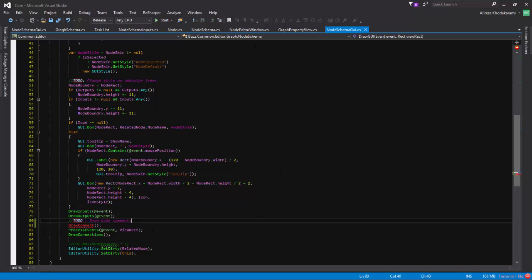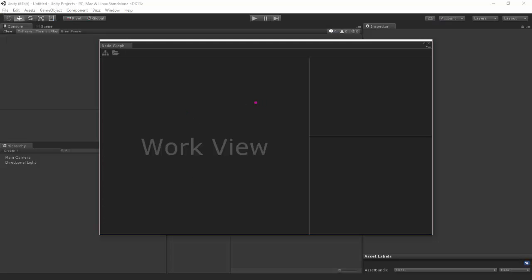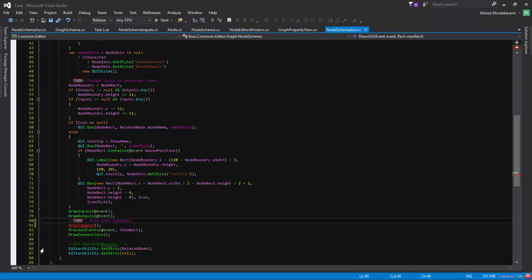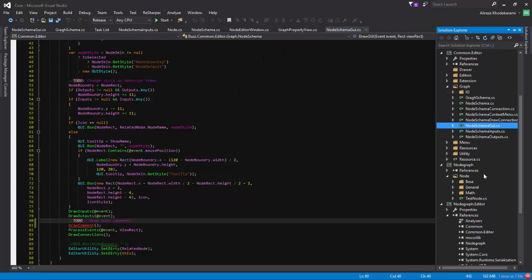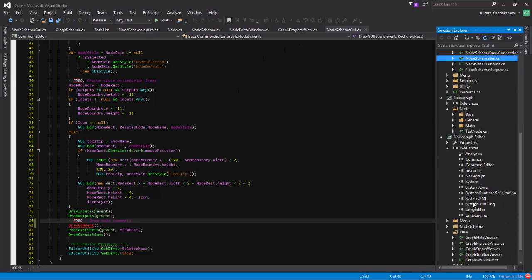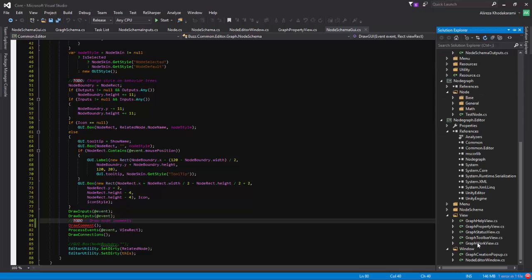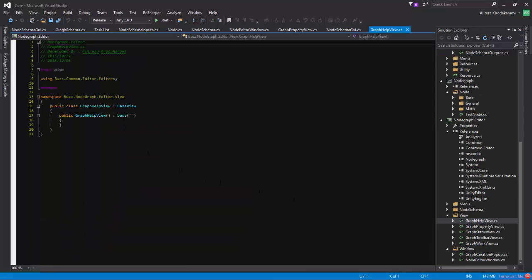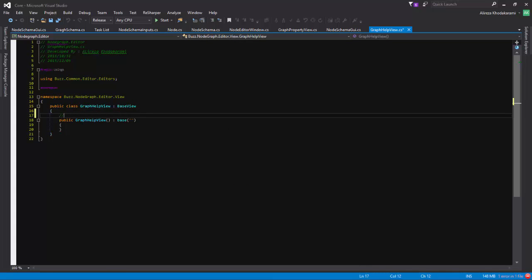So there are these 2 remaining stuff for the node to be functional completely. And one more thing that I need to handle, not here but back down to our views, and that is the help view. And I will add a comment here to do: show nodes help.